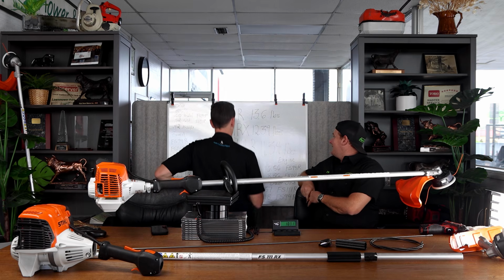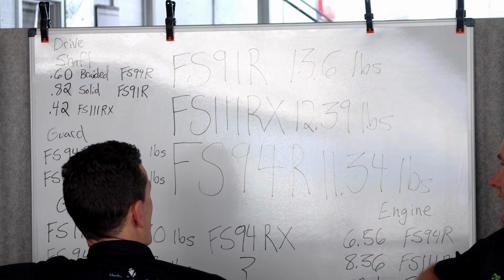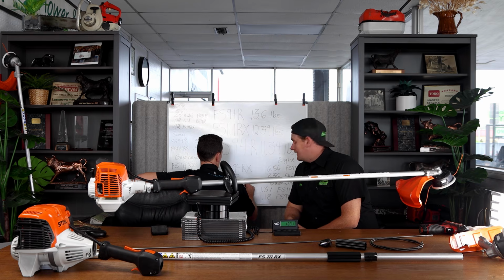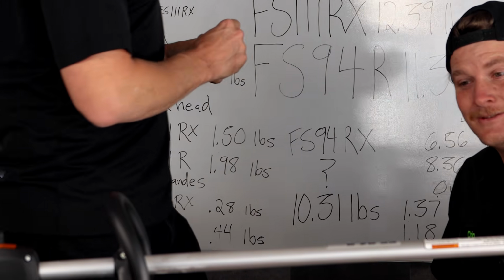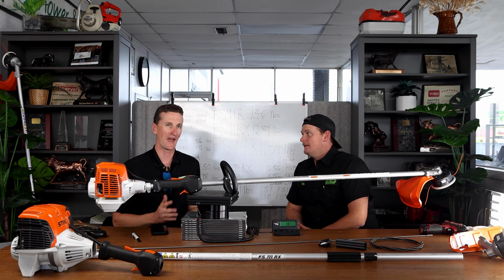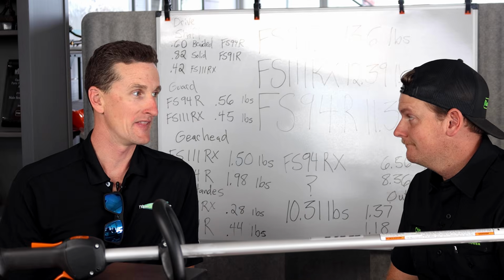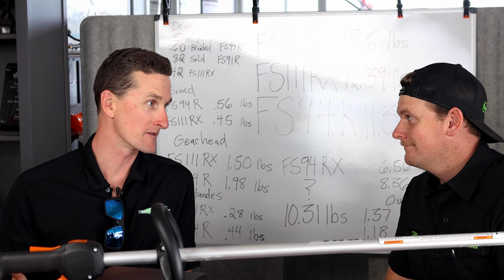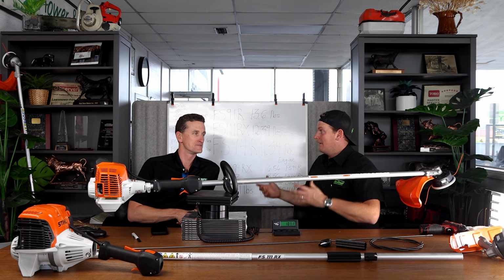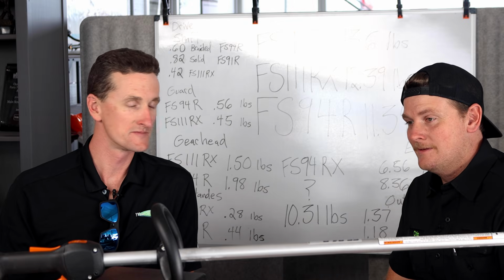Whoa. Okay, so we took another pound off of the 94R basically. That's light. That is seriously light. So a whole pound you could save. When you say just a pound, it doesn't really mean a lot, but when you feel a pound, and then you feel a pound for 6 hours. And that's 1 pound on your shoulder, 1 pound on your back, 1 pound on, I mean, that's, yeah. It means a lot. It means a lot.